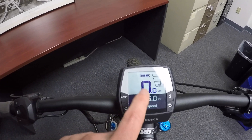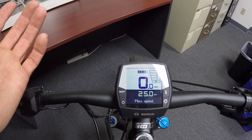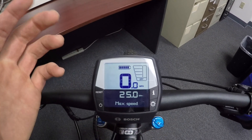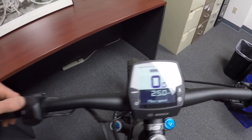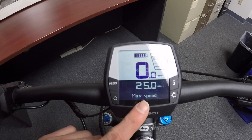I'm just going to run through the different displays here. We have five ticks on the battery infographic at the top — 20% increments — speed in the middle, a bunch of different trip stats at the bottom, and then a power meter that surges as you ride the bike and the motor kicks out power, and then the four levels of assist. We're in off right now, but if I press the plus button, we go to Eco, Tour, Sport, EMTB mode.